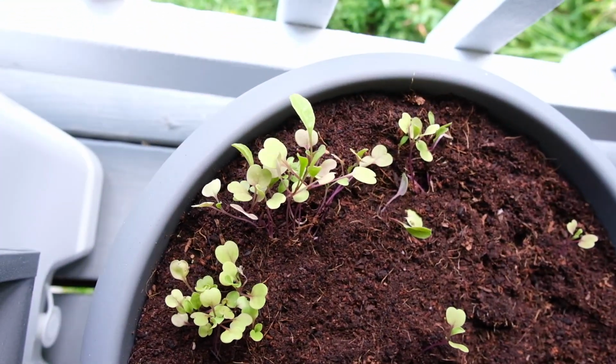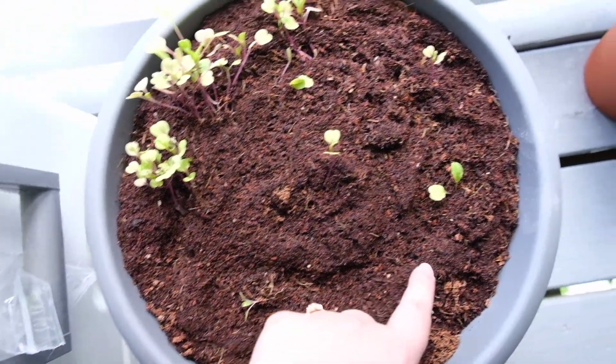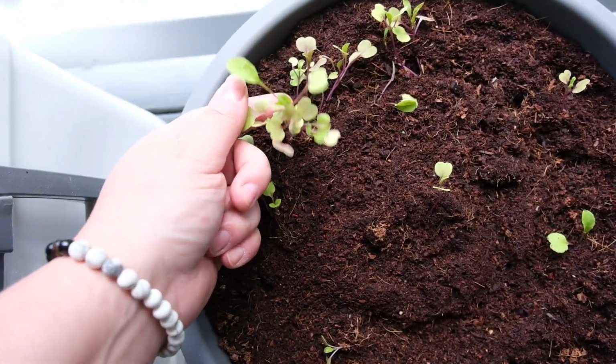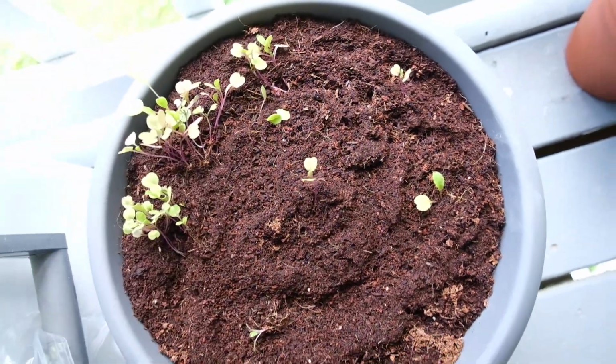We got a bunch of guys all in one. You guys remember, we poked holes in it and then he planted. So he obviously dropped a ton of seeds in two or three of them and then just one in the others. There were more in some of the other ones, but I took them out. Oh, right. Yeah, because you're supposed to do that.